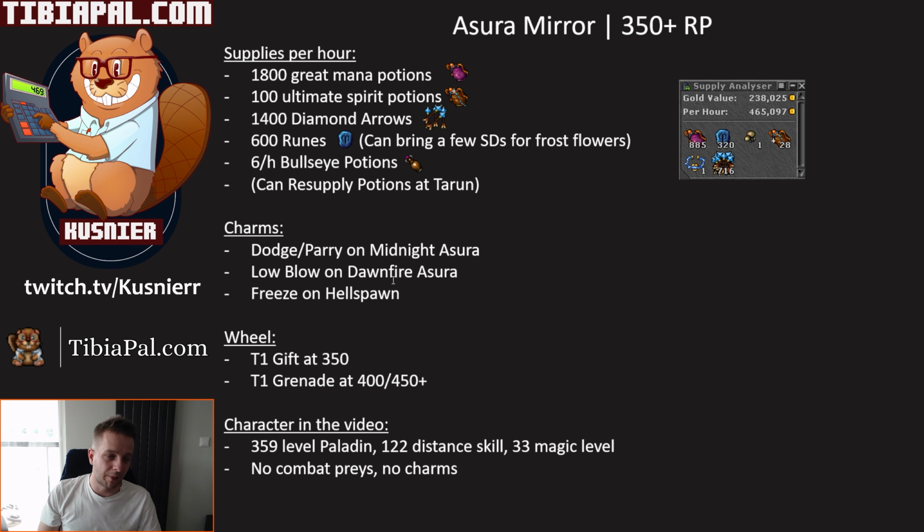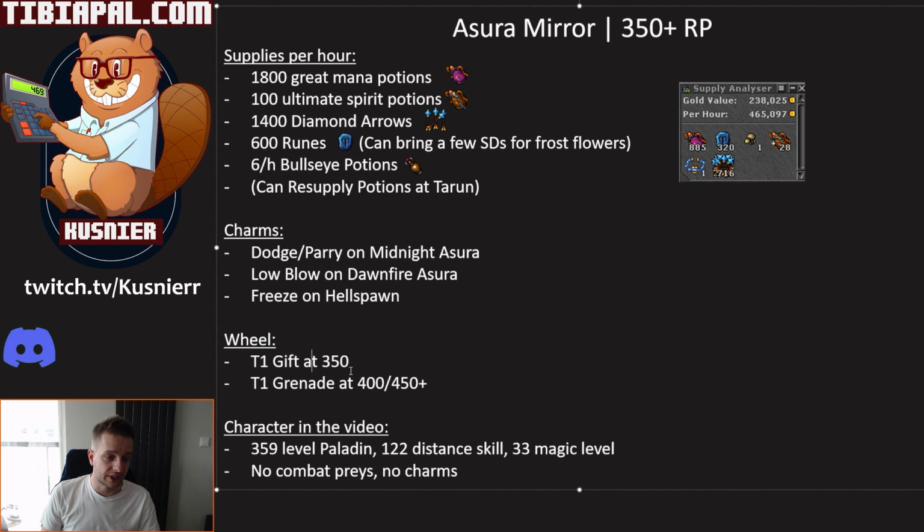If you don't have Dodge or Parry, you can always still just apply a bunch of elemental charms. They will still work, just won't be as effective. I would recommend Low Blow on Dawnfire Asura, and I would recommend Freeze on Hellspawn. For the wheel, I would do T1 Gift at 350 and T1 Grenade at 450 plus.